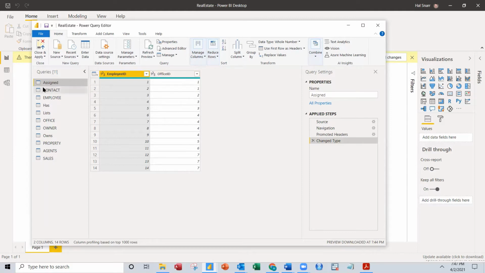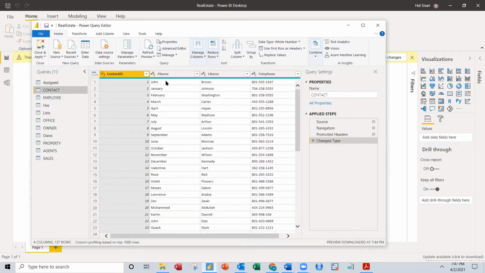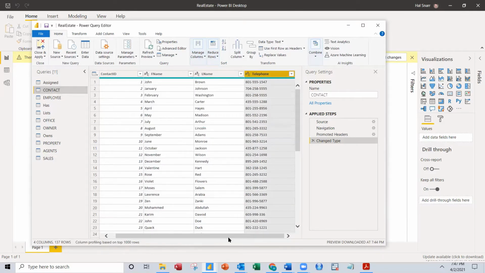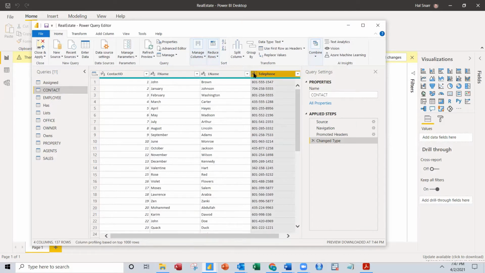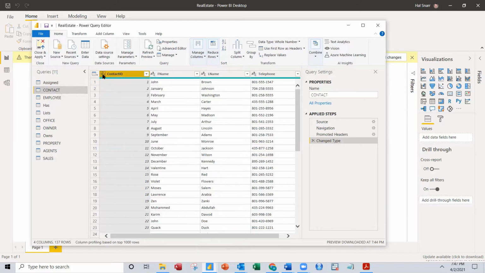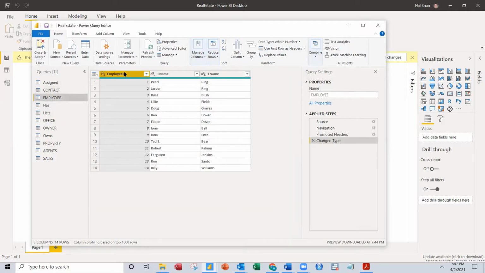And then contact, we have the name of the owner, last name, first name, their telephone number, and those should all be text, right? My students made up this data set, but it's really good because it's a really complex model. And that's fine for contact ID, right? And then you got the employee table. Again, this is the employee number, and this is their first names and last names, right? And that's all fine.